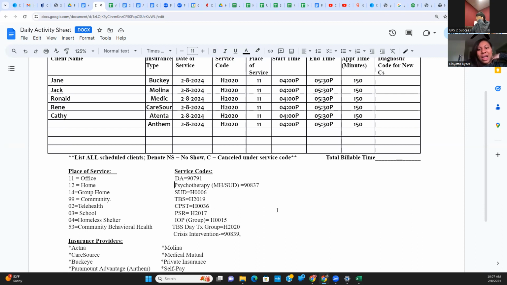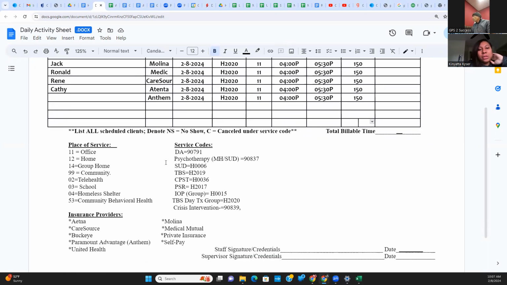I would show y'all when in the system, it'll have all the diagnosis codes loaded, so they would be able to go and pull up the diagnosis code for the client. Okay, got it. So if it was like opioid addiction, 511.20, that would be it. You get what I'm saying? So every time the diagnosis is going to be based off what's in their treatment plan, or if they haven't had the assessment yet, what their referring diagnosis was. Okay.